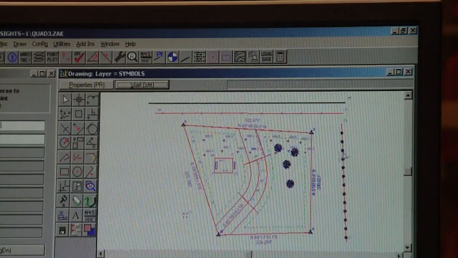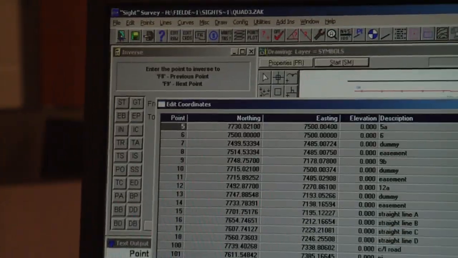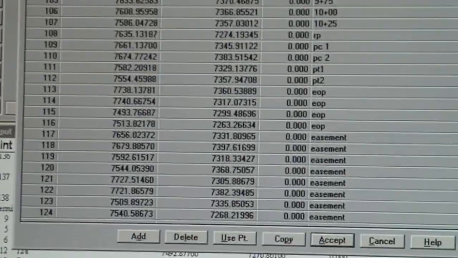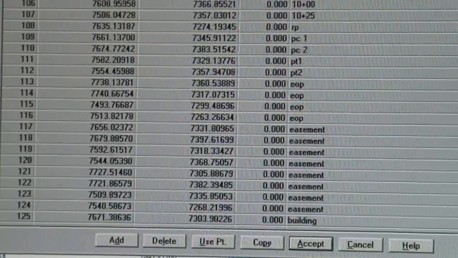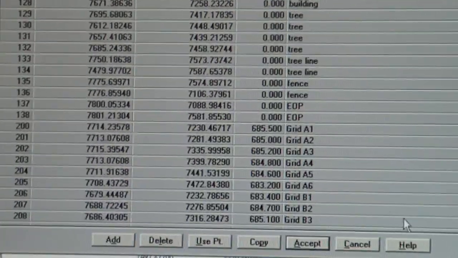Once those are available, and even if the trees have elevations, which, if you look at my coordinate base, I don't have elevations on anything until I get down to the grid.